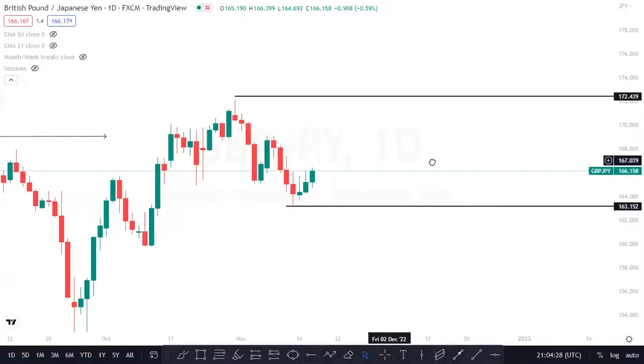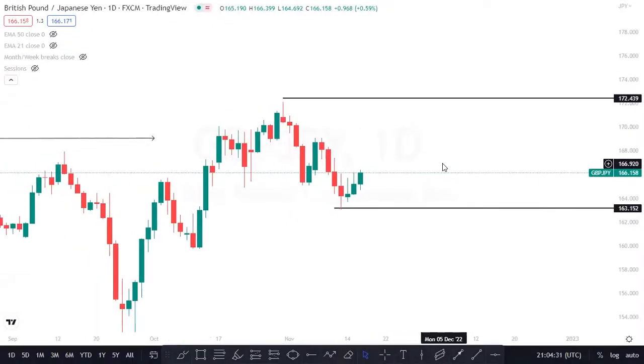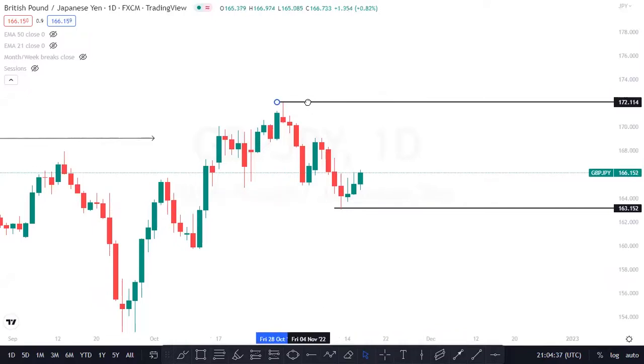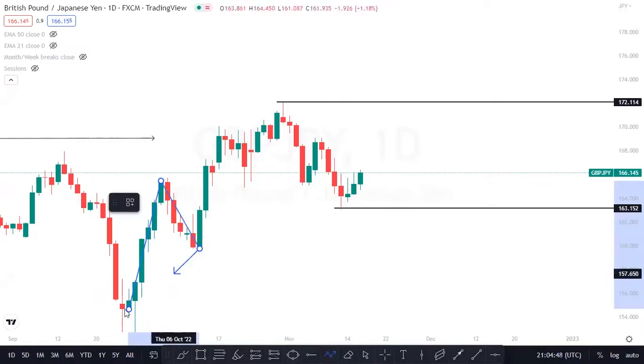First of all, we have to establish our trend, right? So if we are to establish our trend, the market started from here, moved up, that is our high, and made a low, which respected our previous low, made a new high, and then made another low, which respected our previous low, and then made this high.